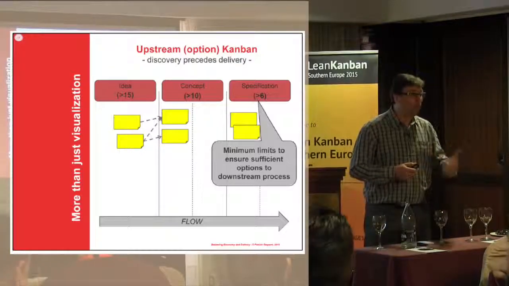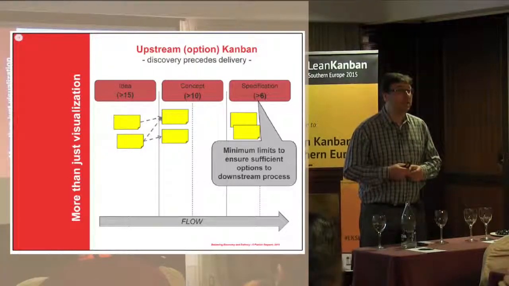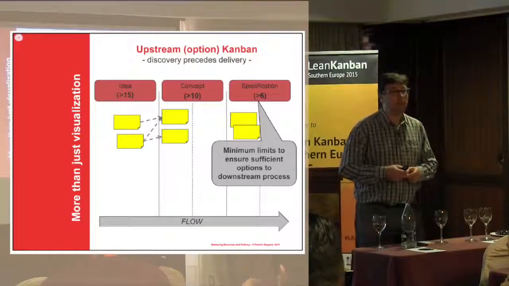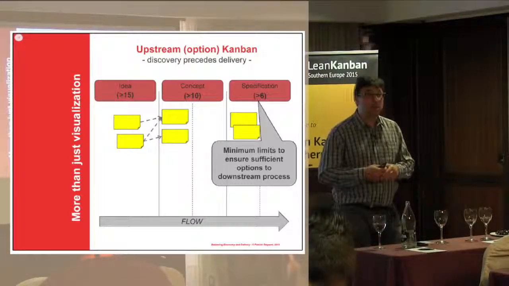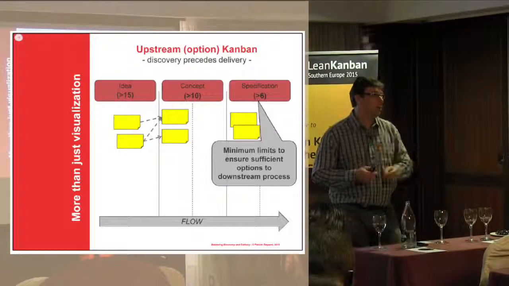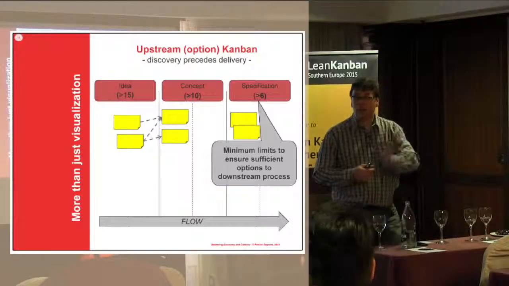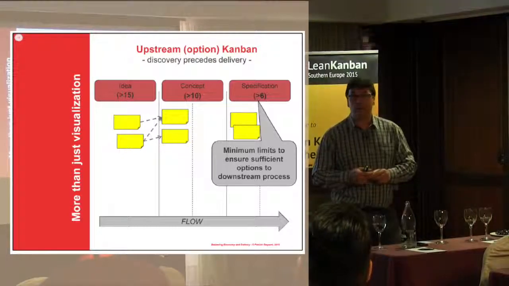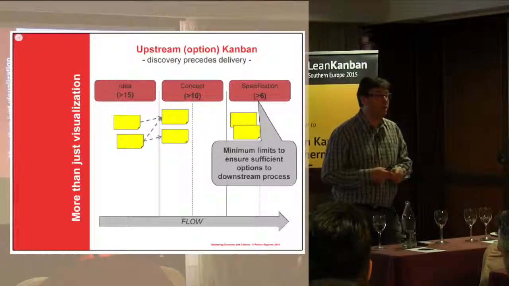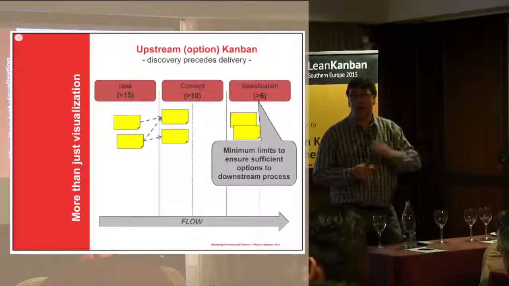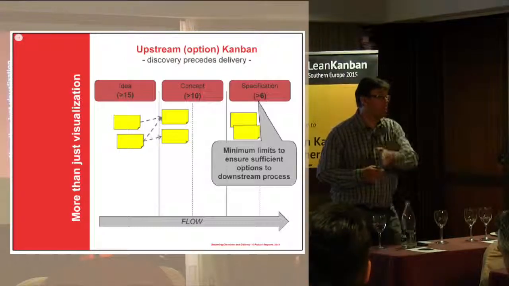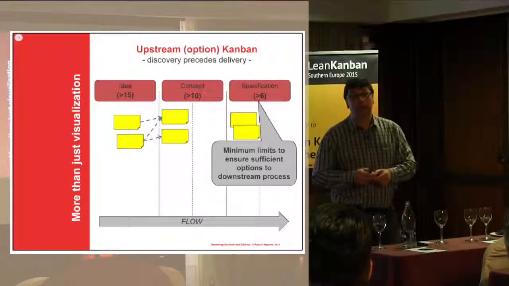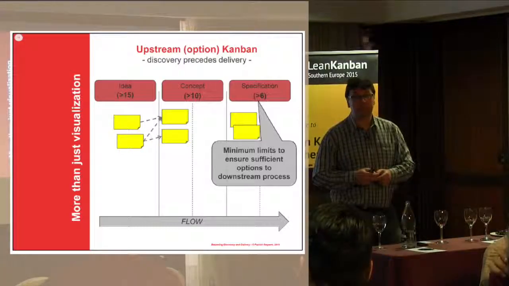Do we have the proper specifications for doing the work? So that's what we're trying to cover with the upstream Kanban, to make sure that the upstream process delivers the right quality of user stories or requirements, and that at all times we have enough work that is ready to be committed by the development team.